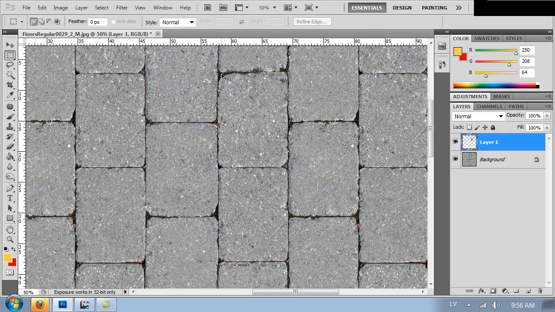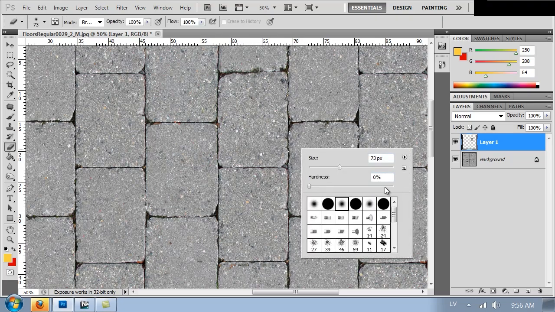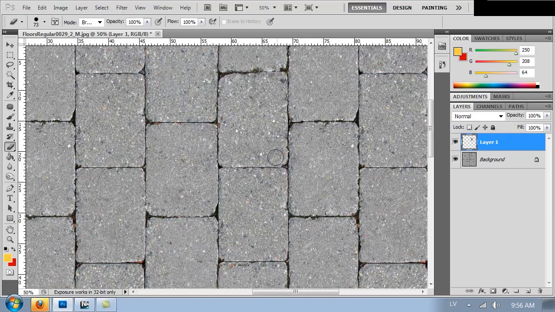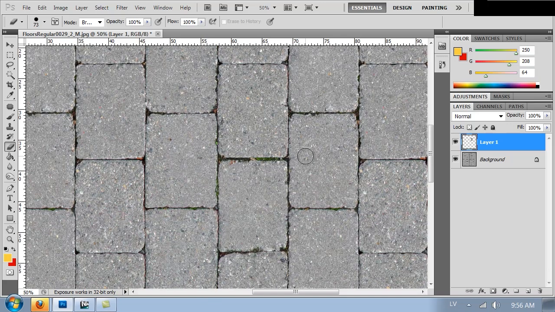Right, once you have it in the correct position, you can try to blend it in by erasing the border with a pretty hard brush. Like that.